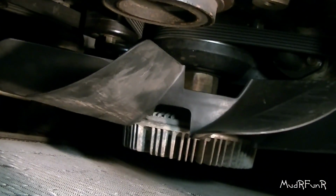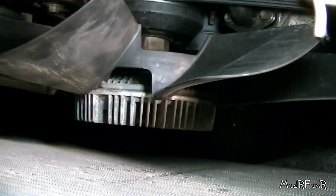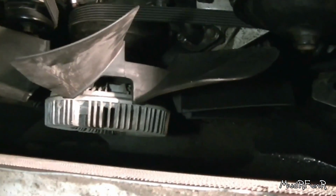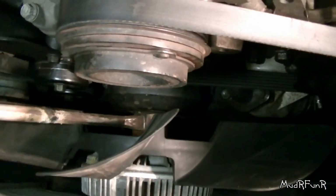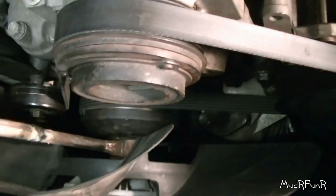Alright, now we're going to tighten it up the same way we took it off. So I don't know if you can see my little mark that I made down here. That's just a little reference for me. This way I can see if I'm actually tightening it. Okay, so I've got my extended chisel and just the reverse of the way that we took it off.